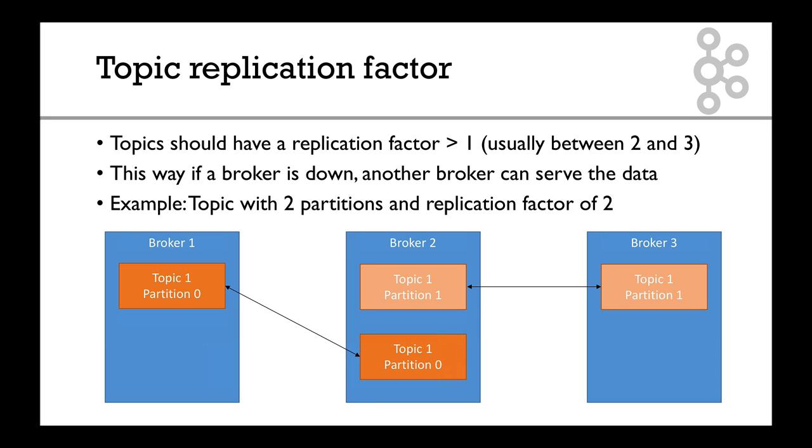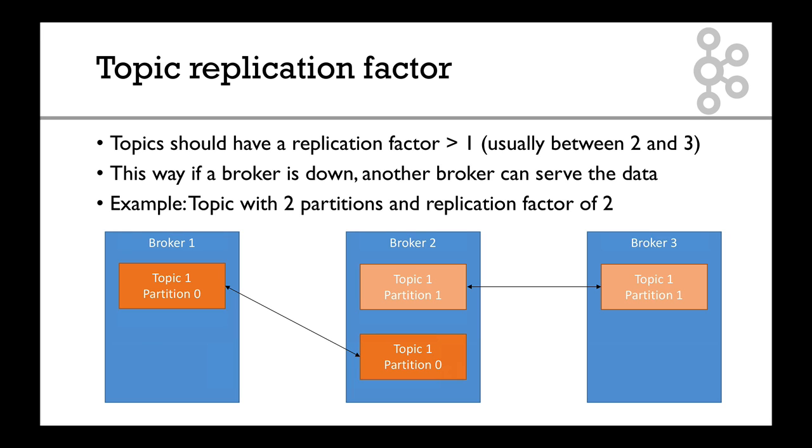So let's take an example to understand what happens. Same diagram. We have one topic and it has 2 partitions. And the replication factor for that topic is 2. So the first partition is partition 0, and that's the bold orange. And the second partition is partition 1, and that's the very light orange. So as you can see, partition 0 of topic 1 is on broker 1 and 2. And partition 1 is on broker 2 and 3. So as you see, each partition has 2 replicas across the whole cluster. And that's where the replication factor comes from.